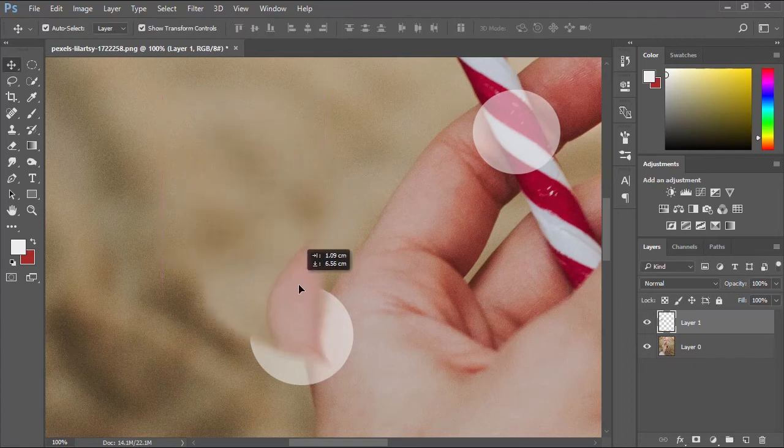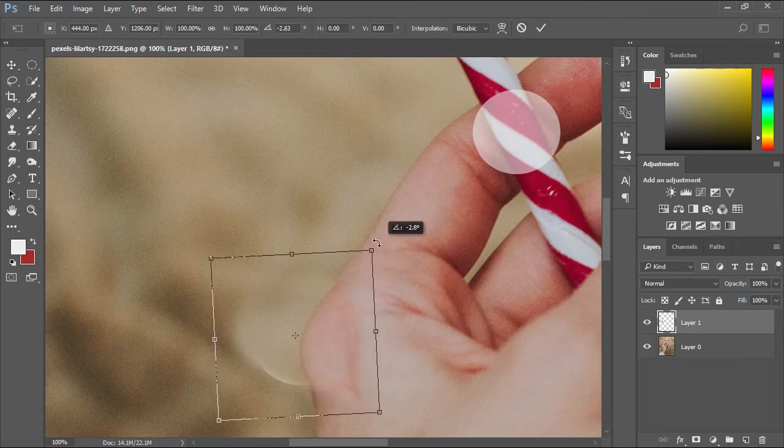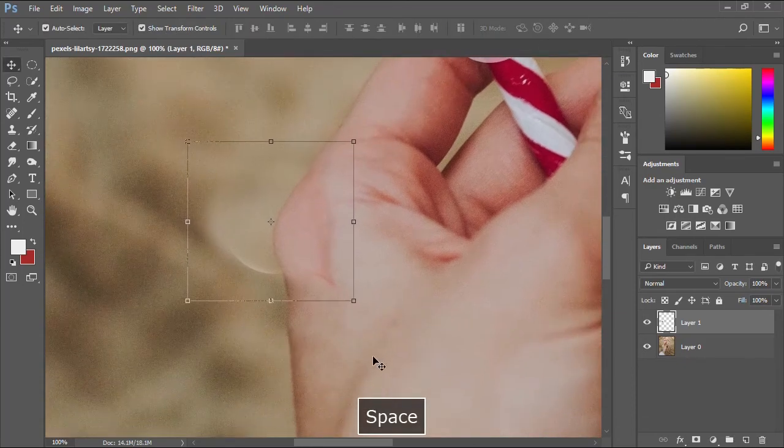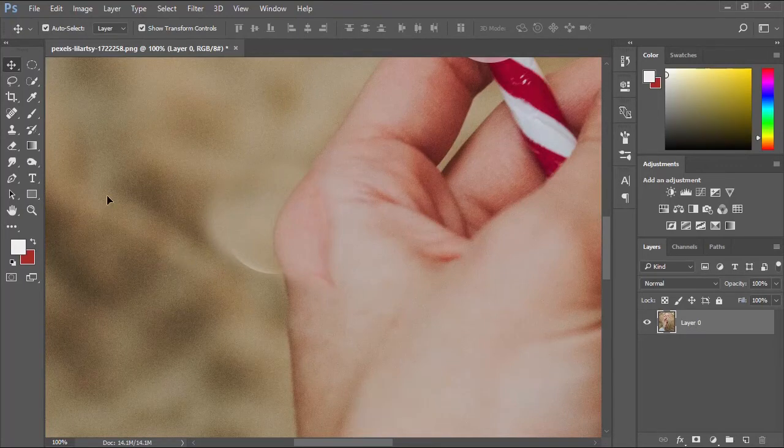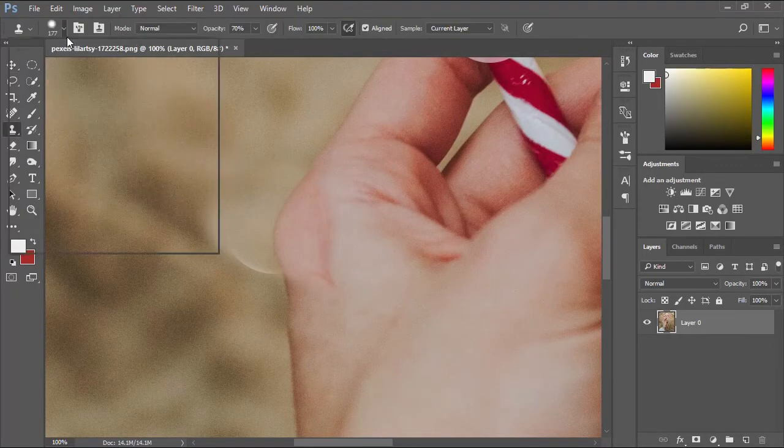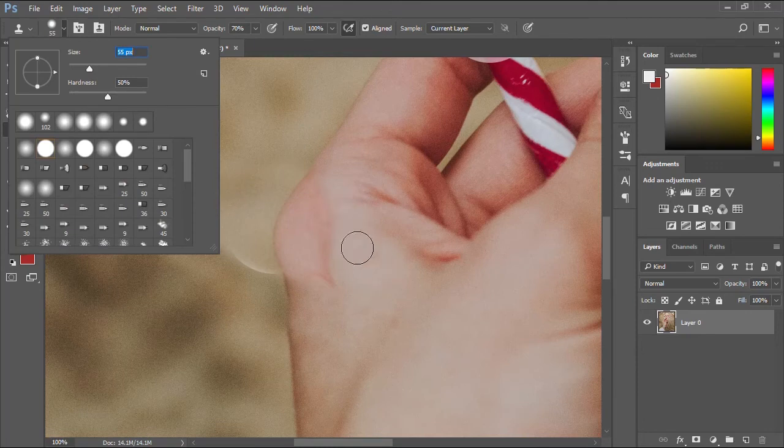And now we can move our transformed layer and position it and rotate it to align it properly as shown. Then we can tap Ctrl plus E on the keyboard to group both layers. And finally, we can select back the Clone Stamp tool to clean out our work a little bit more.